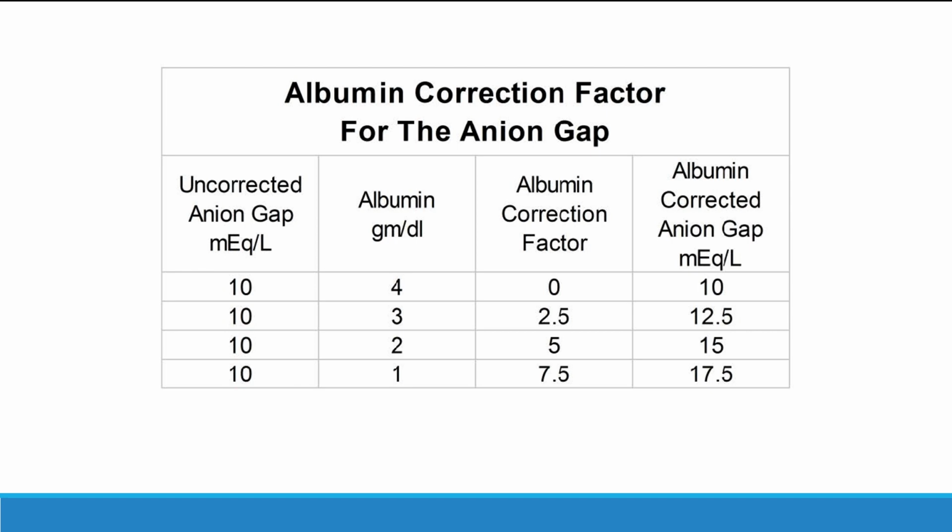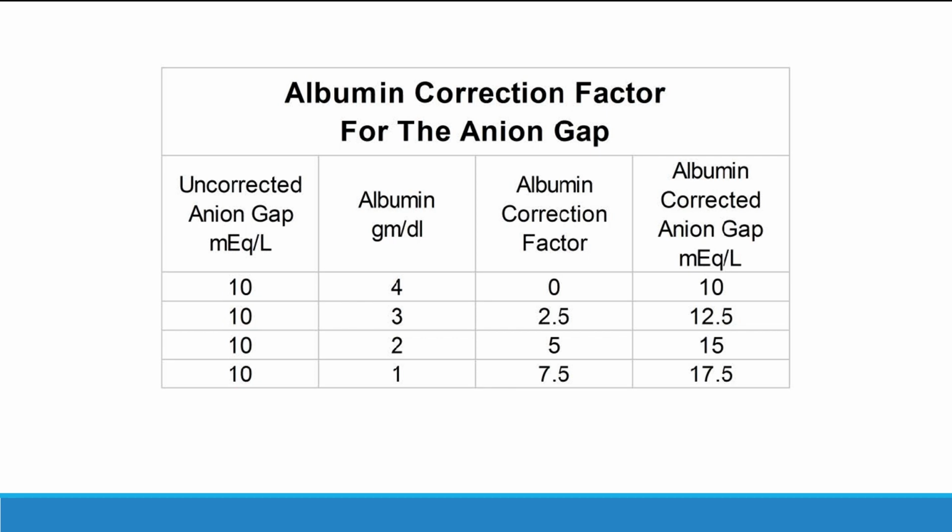There's often a correction for your anion gap that people talk about. They say, okay, I calculated an anion gap of 10, but you have to correct for albumin. So you have to add 2.5 for every gram below 4. So if you have an albumin of 2, then you would add 5. You would say, oh, well, the corrected gap was 15. 15 is elevated because it's higher than 8 to 12. A normal gap is 8 to 12.